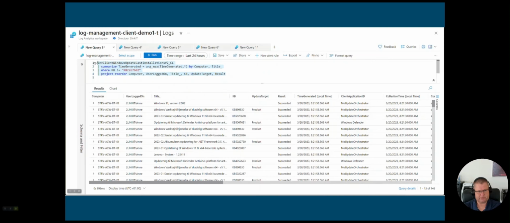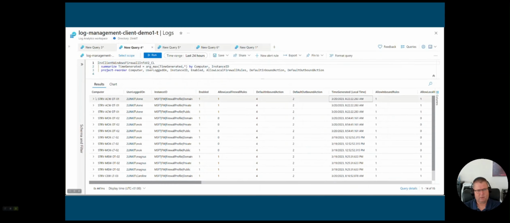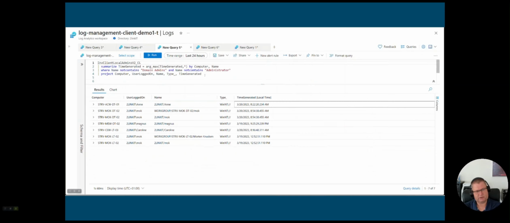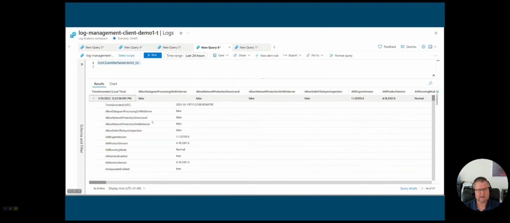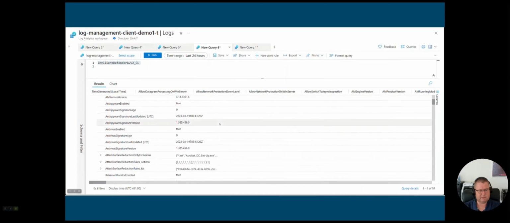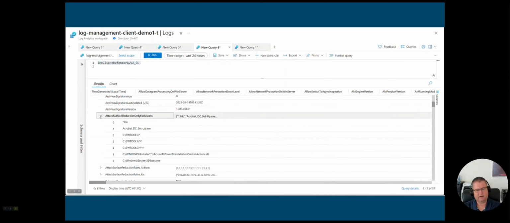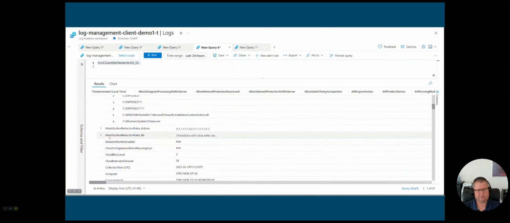And this is, for example, the Windows updates, all the patches that have been installed. This is the firewall configuration. How has that been set up? Is it enabled? The next one is the local admin. So it will show which users are added to the local admins group on the machine. Here's another example where it will show the actual configuration of the Defender antivirus. So I think it has like 70 different properties inside the Defender, where you can see some of them right here. So again, the data will typically be kept for 30 days.